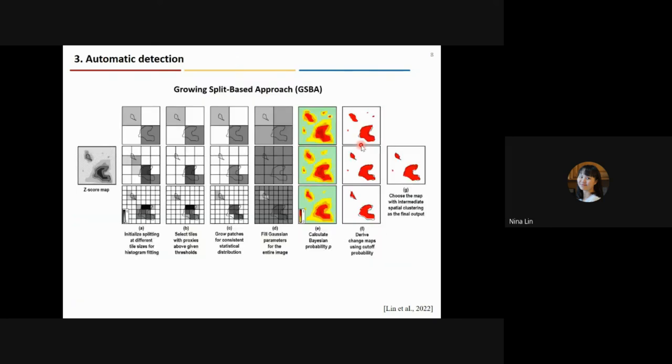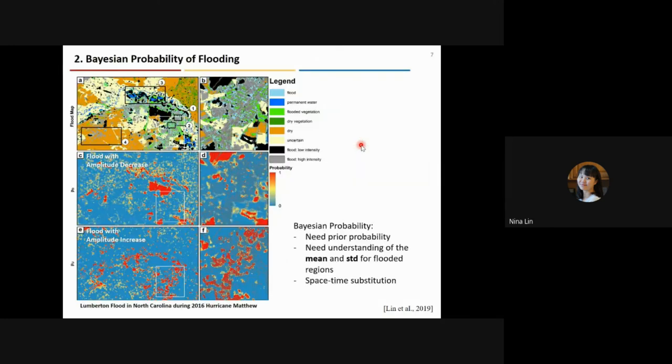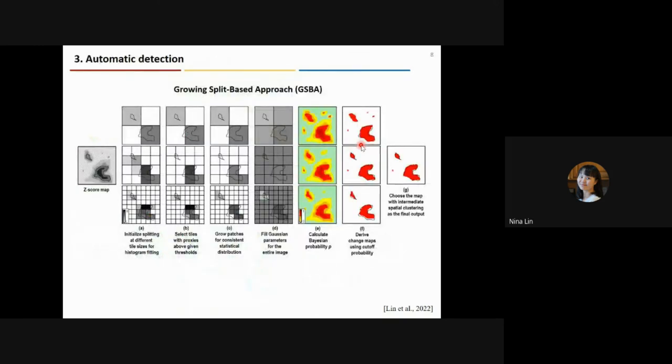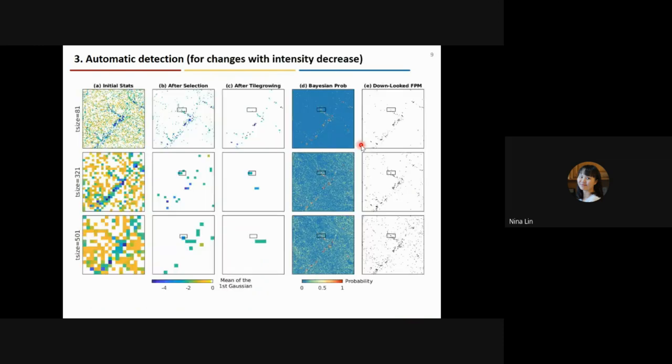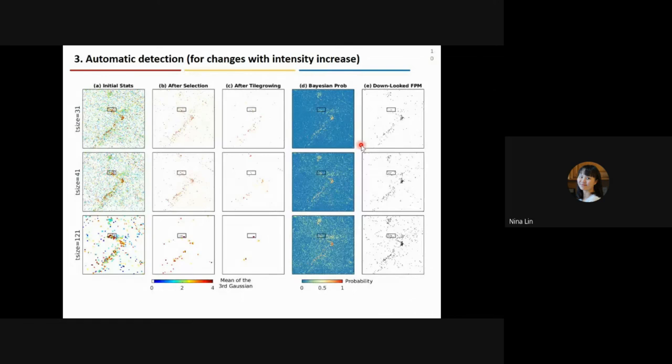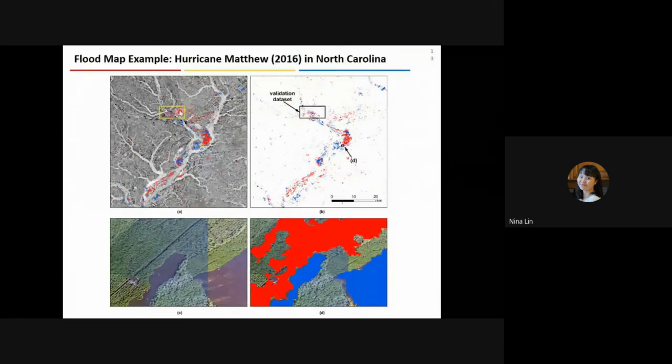But anyway, as you can imagine, most of the flooded pixels probably have a probability close to 1. And these are just some kind of automatic. So previously when we were conducting this, we did some kind of manual work, but later we managed to do automatic detection by developing an algorithm called the growing split-based approach. But anyway, it's just an automatic and more robust way to tell what the best statistical operation on the pixels is. Ignore all this. Previously you were seeing an area right here, but in this later work we extend to the whole region, a large area, and you can see it actually allows us to detect the flood under the vegetation. So this red area, and blue is the open water flood.